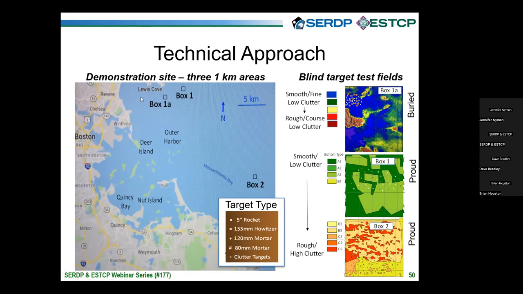So 1A is here. Quincy is down here, by the way. So Boston proper is here. So we operated in the approaches to Boston. I think the language used is that this wide area outside of Boston is called Boston Harbor as well. We had a lot of real estate to choose from. And so we settled on 1A and then a couple other boxes. I'm only going to talk about 1A today out of interest of time.